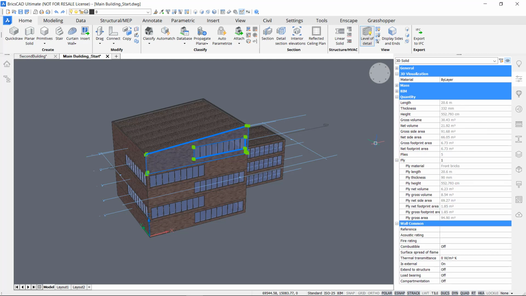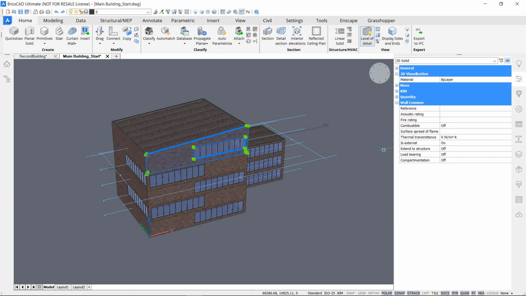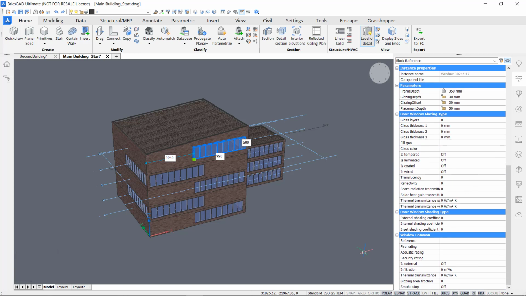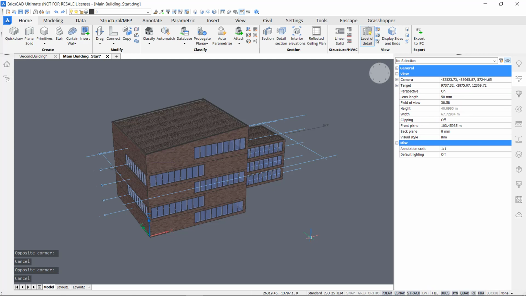Then we have quantity. That's also calculated according to the geometry of your solid, but here you also have some ply information as well, according to the composition you dragged on this wall. And lastly, you have wall common, which comes with the BIM classification, and it's part of the IFC common properties governed by buildingSMART. So these are hard-coded properties and they can be used by other BIM applications as well. Note that, for example, here I have wall common because I'm selecting the classification wall. So let's see, I'm going to select window. You will see here, instead of wall common, I will have door window glazing type, door window shading type, and window common. And in window common I have some other properties as well, like acoustic rating and security rating and so on. So it depends on what kind of classification you have.